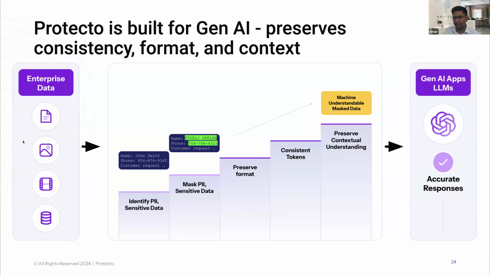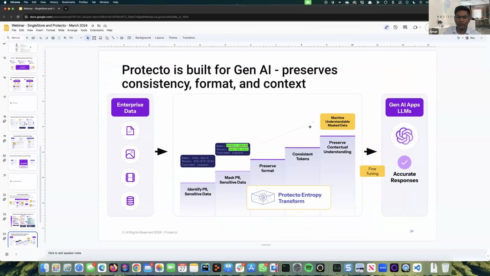Protecto offers SecRAG, which is completely packaged for you with the right setup so that you can launch your enterprise grade RAG very quickly, with all the bells and whistles you need for an enterprise grade application, right? And we integrate with SingleStore. If you have the data in SingleStore, it's very easy to integrate and very easy to launch, right? That is a quick summary of what we offer. I can quickly show how the privacy preserving works. So quickly, I'll show a quick example.